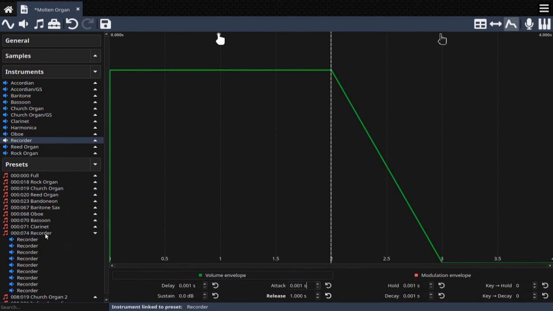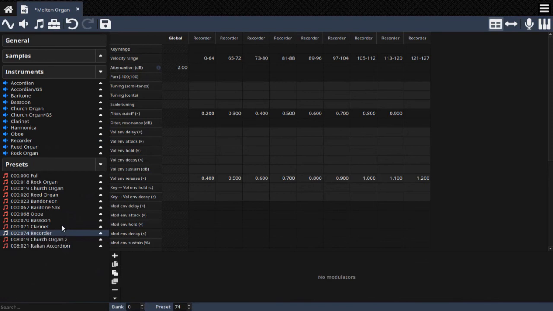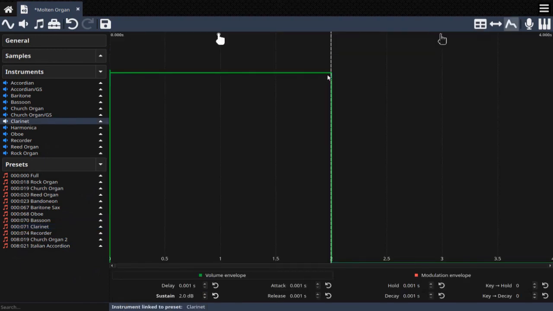So now when we come back to our recorder, it sounds a little bit more authentic. So we could rename that as another preset, a small rank or something like that. We could add an octave below. The clarinet one is a good one. This has a really bad release. This almost sounds like a mistake, and you can see how that release works.